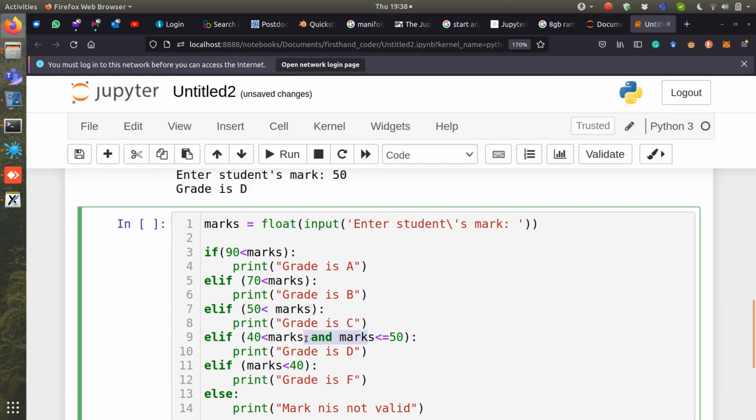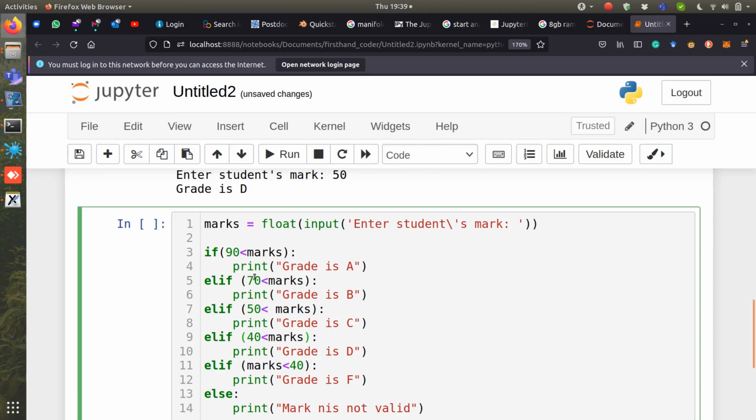So what's going to happen? Anytime you put a value, for example, you put 65. So 65 is not greater than 90, so we will not execute line 4.